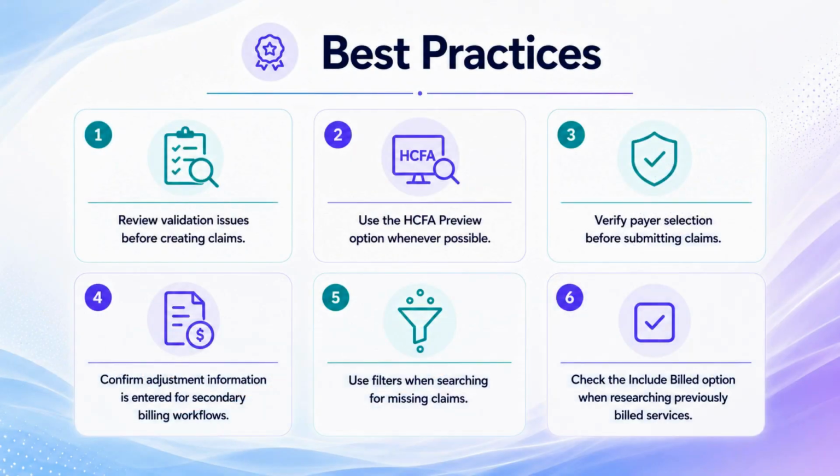To improve claim success rates and reduce billing delays, review validation issues before creating claims. Use the HCFA preview option whenever possible. Verify payer selection before submitting claims. Confirm adjustment information is entered for secondary billing workflows. Use filters when searching for missing claims. Check the Include Billed option when researching previously billed services.